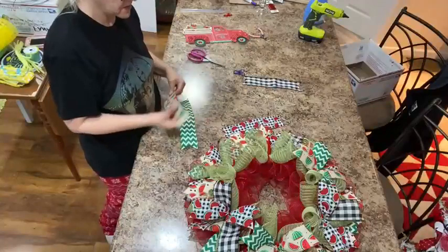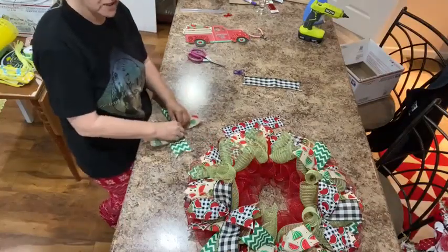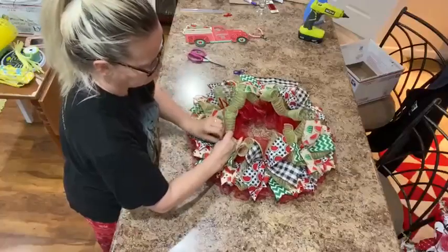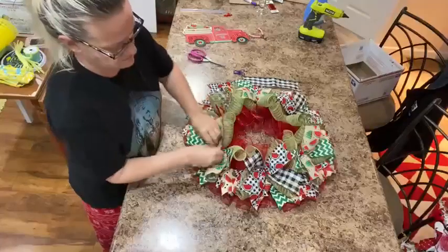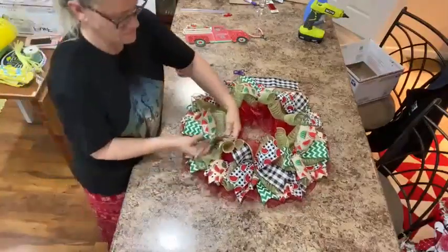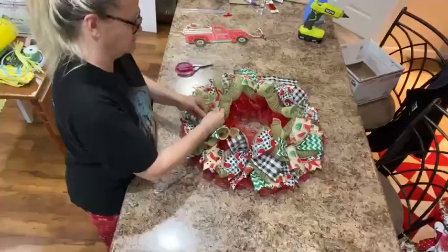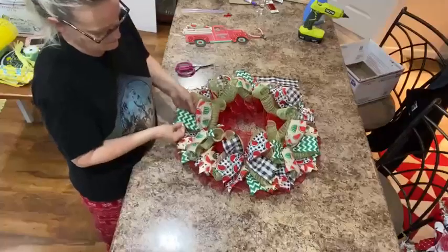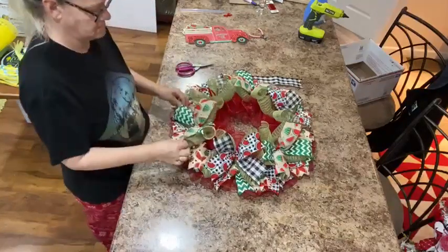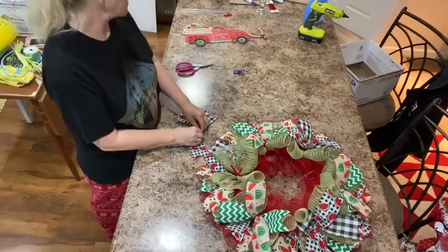Green one. Oops. And when I'm crisscrossing them, I always put my primary patterns on top. So in this case, it would be my watermelons. I want those to be most prominent. I think I forgot to mention that. And our last one, and then we'll be ready to attach our sign, our little truck, hauling watermelons.